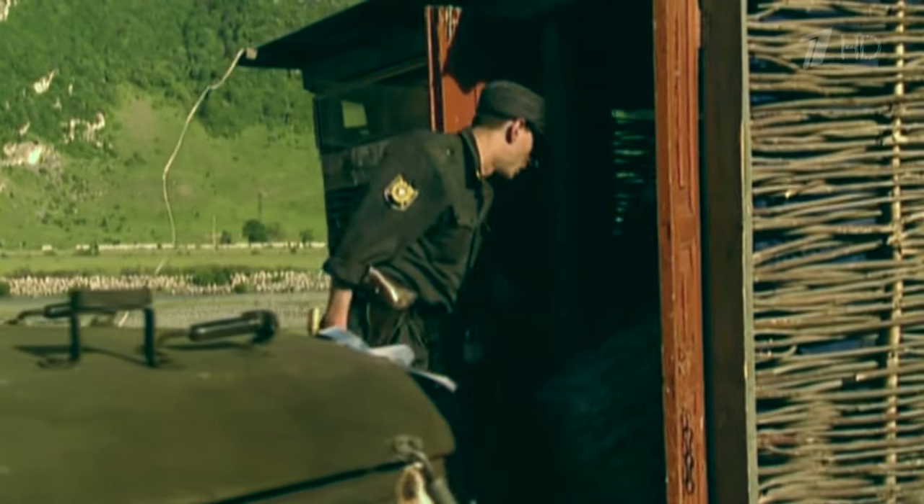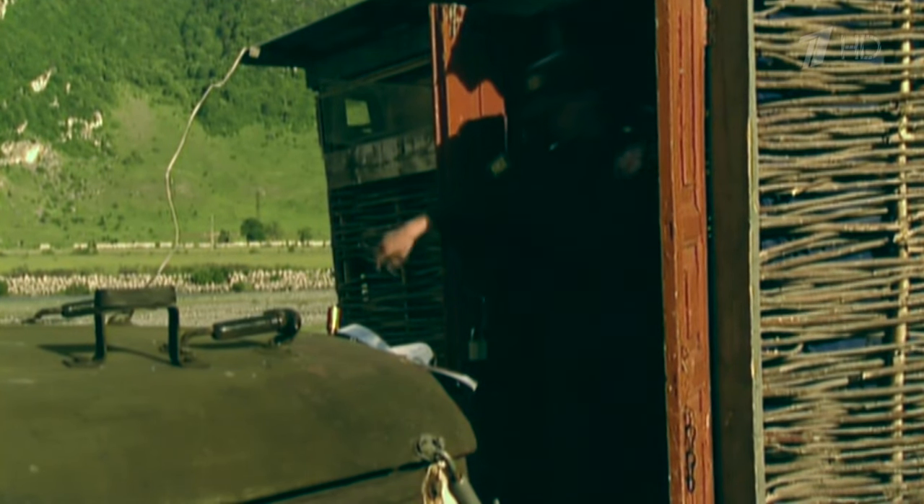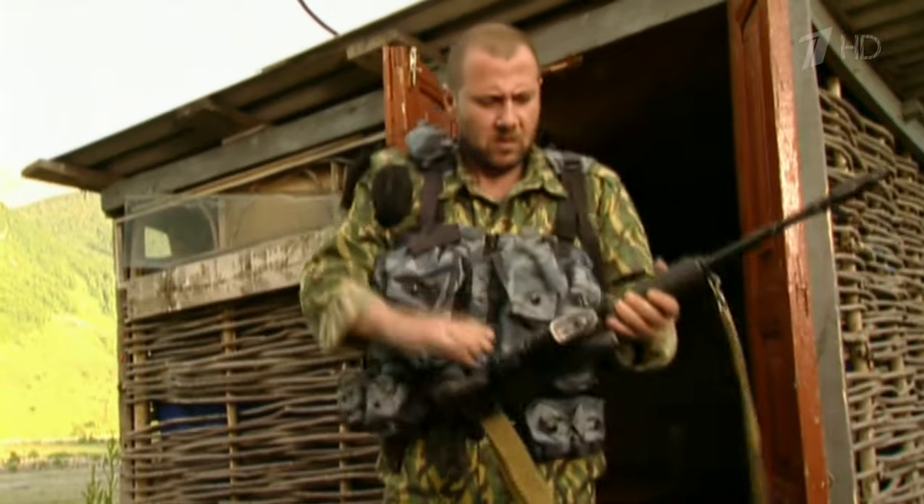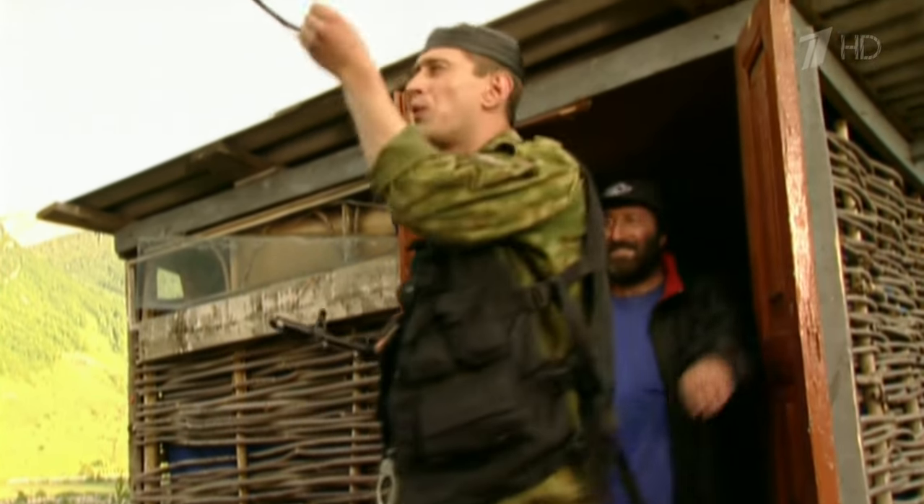Slavyanka was mainly producing stuff for the FSB, so MVD members would need to put some effort to get their gear. The uniforms and equipment of the MVD units during the early period of the Second Chechen Campaign did not differ significantly from what was used at the end of the First War. Therefore, to demonstrate some equipment elements, I will be showing earlier photographs where available in better quality. It is also worth noting that so-called Uniform No. 8 was actively used, meaning some elements were self-obtained while others were exchanged with different units. For example, RD-54 was actively used by MVD personnel, while Cascade vests were utilized by the Naval Infantry Forces. No more disclaimers — let's start with hats.